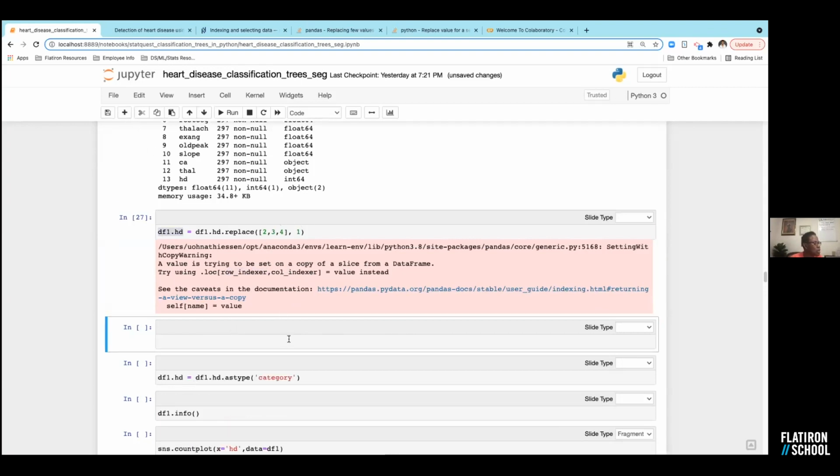So I can add a new column here, and then I can look at my new column. Yes, I see the warning, Joanne. It's usually because I'm using an older method. It wants me to use loc. Okay, so let's take a look at our newly created column and see if that is what we want it to be.